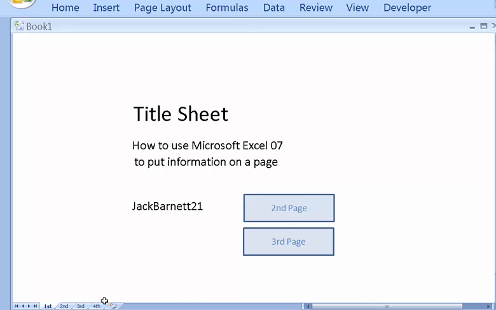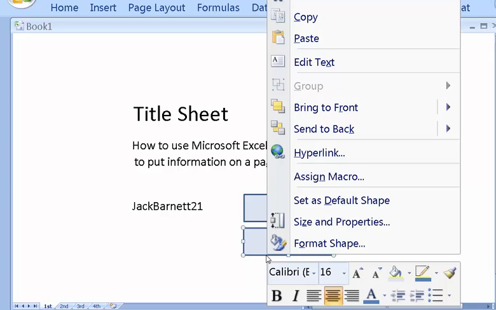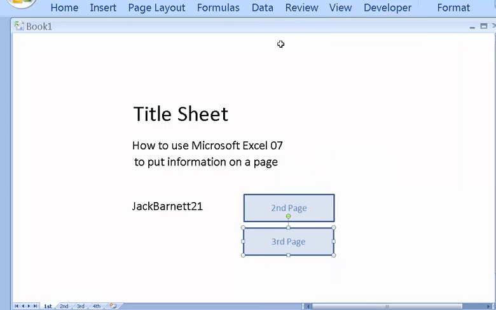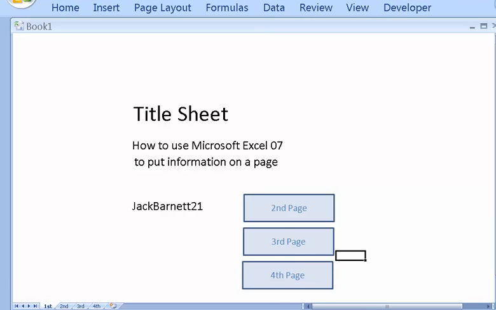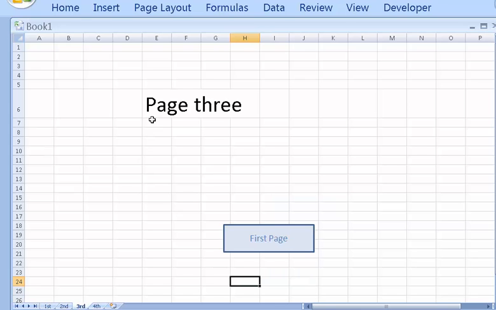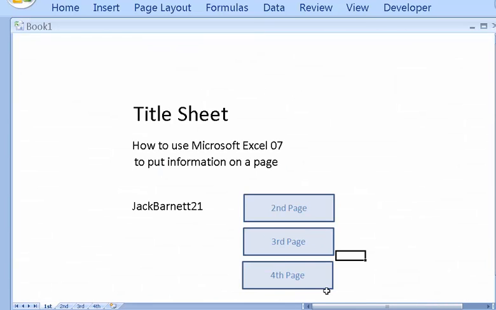Back to the first. Now I want to go to the fourth page. Right, I can click onto there. I can copy it. I can Control V and paste it. I can go onto it and change the title to fourth. So far so good, but we know that if we click onto it, it'll take us to the third page. Page 3. We've got to write a new macro. Here we go.